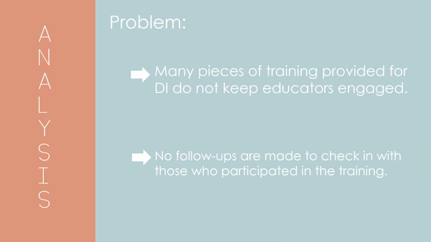In the analysis stage, the very first thing that I did is I met with my client and we discussed the problems that my client was currently seeing with the training that's already available for teachers for differentiated instruction. The two biggest problems that my client mentioned: the first one is that the training is not engaging. When educators go to the trainings, it seems as though it's just a chore they have to do.